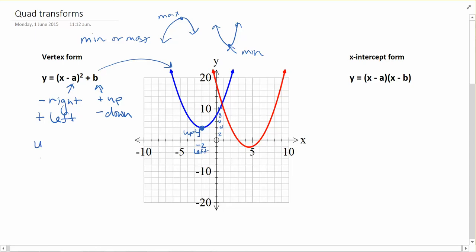So when I write that equation, I would say y equals x. And in this case, it's gone left 2, so I would say plus 2 squared. And it's gone up 4, so I would say plus 4. So again, the plus meaning left. And why this is the case is because that value there, negative 2, when I put negative 2 into this, I get negative 2 plus 2, and that goes to 0. So that's why it's kind of the opposite signs. It's a negative 2 in value, but in the brackets you put the positive 2 there. So these ones are kind of opposites.